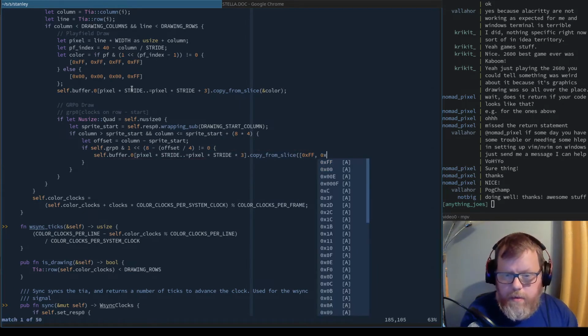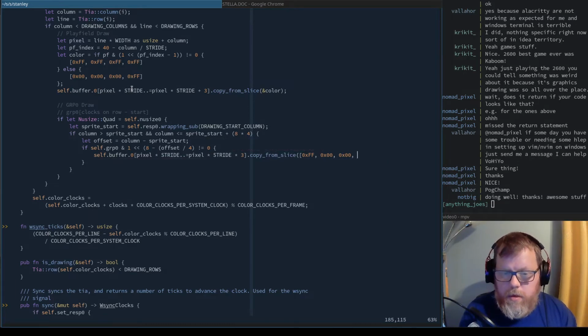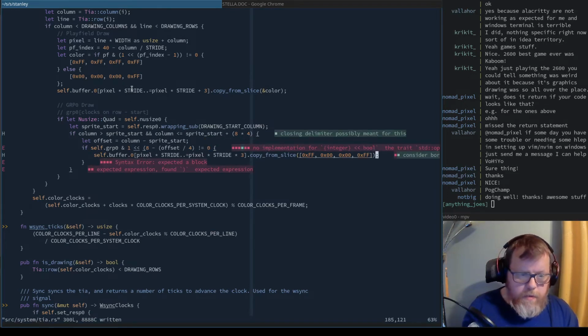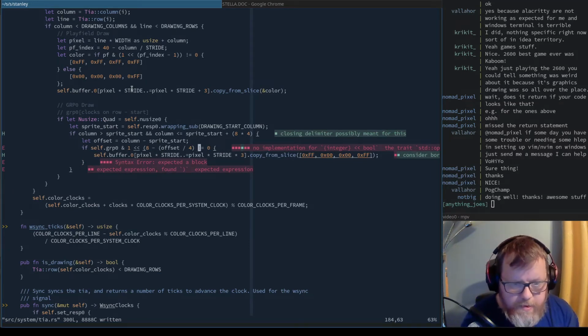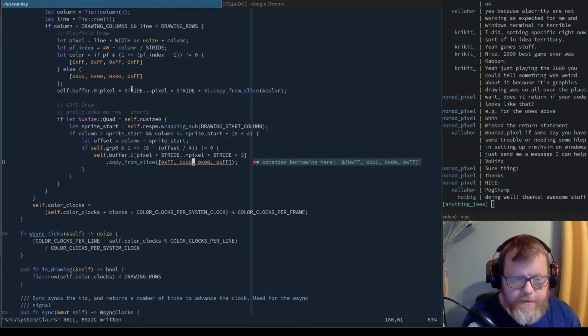So red, green, blue, and alpha. And then, I missed a parenthesis here. Consider borrowing it. Can we borrow that immediate value? Yeah, I guess we can.